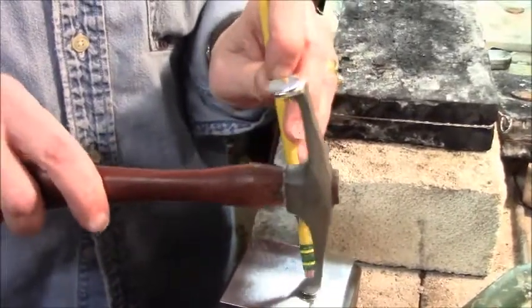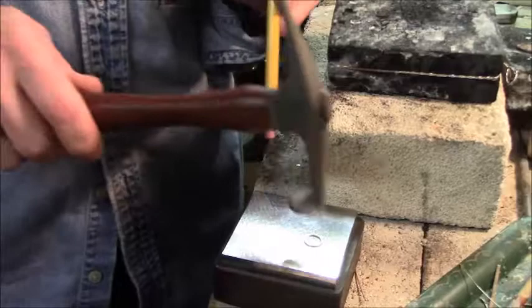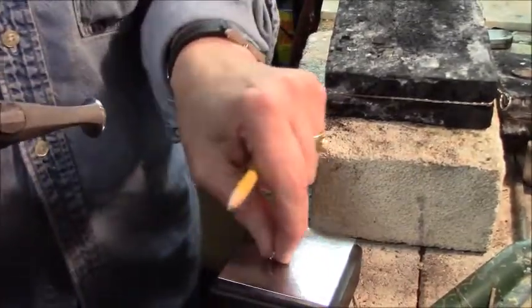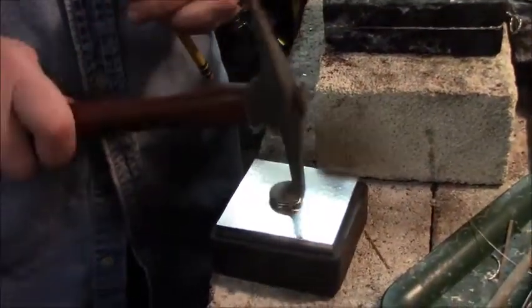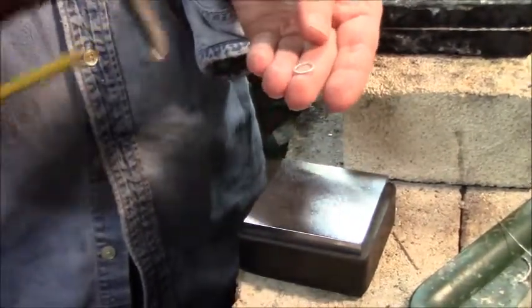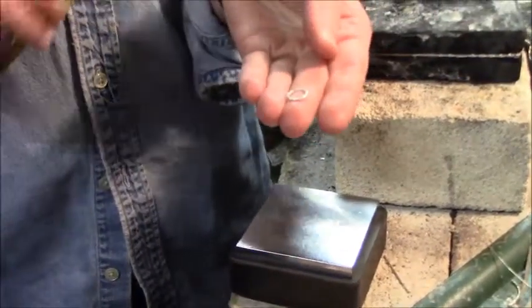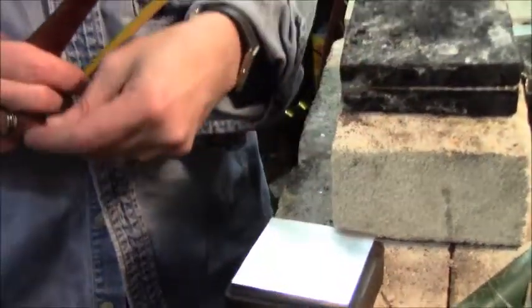When forging you're supposed to count how many hammer blows — I'm just going for a look. If it all fits on the hammer face you can go straight down, then flip it over and do the same thing lower down and even. You can see how the piece got flattened — it gives it another dimension. In this process you solder it first, then forge it — you wouldn't want to solder after. These steps work the best. Thank you so much!